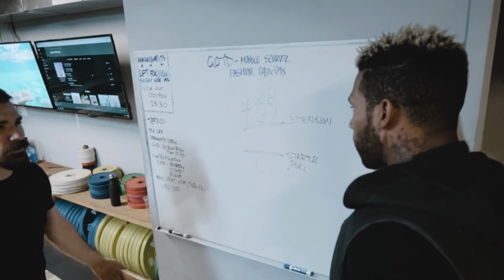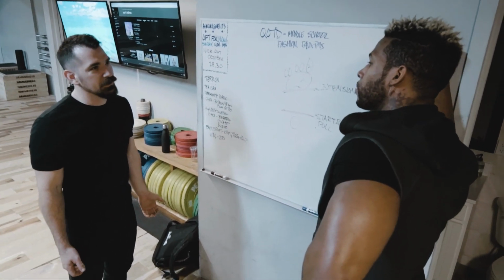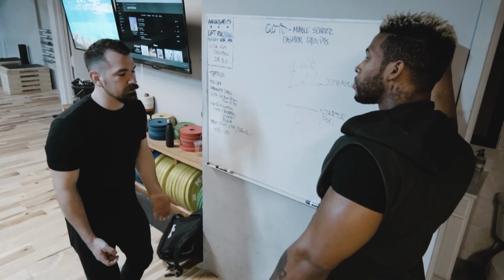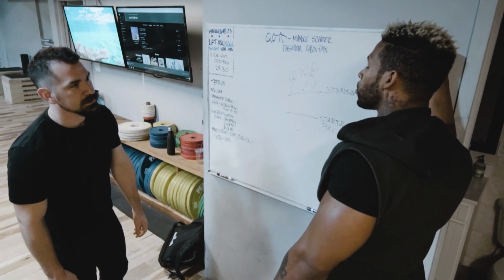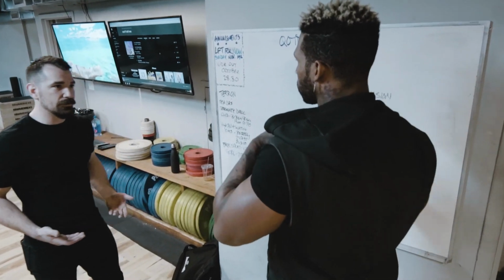Some coaches teach people just a snatch pull like this with the shrug. I really don't see the point. If you're gonna pull on a bar, you pull that as high as you can. Same thing for the clean. Pull that thing high. I don't do these little shrugging pulls. I think it's a waste of time. Let's hit some overhead squats and then we're gonna return to that tap tap drive drill.